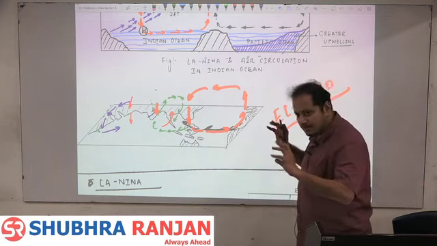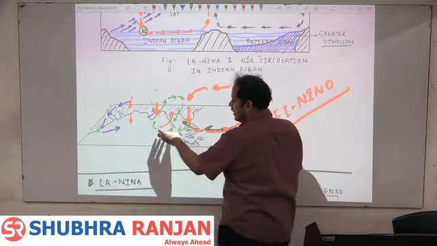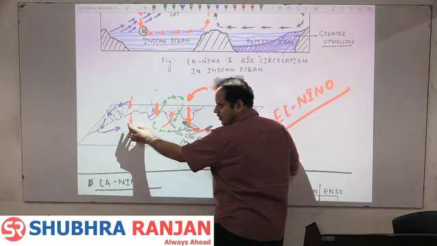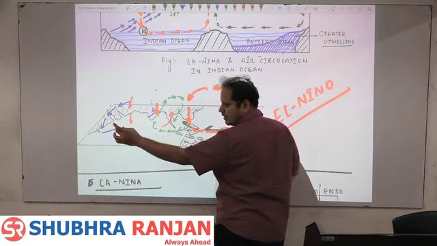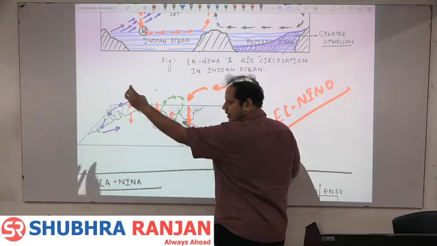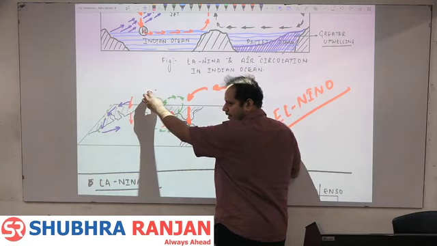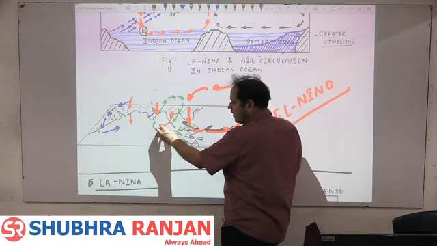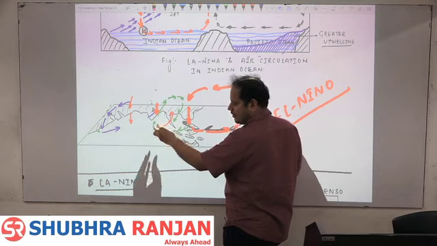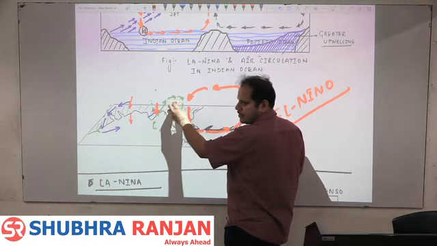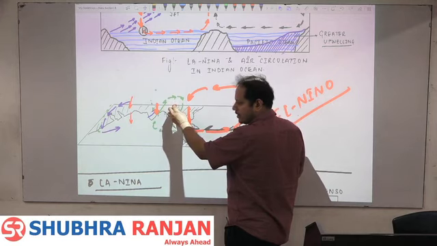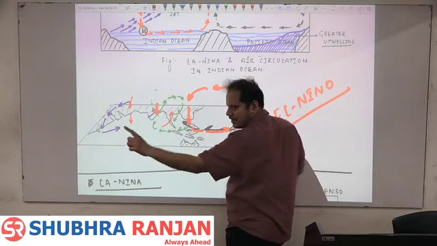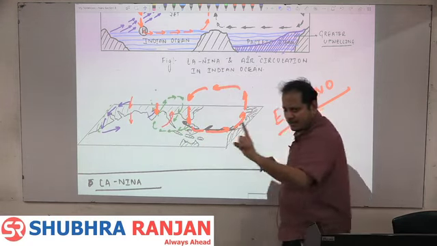Suppose due to some conditions, imagine the high pressure is formed here, air from here rises, there is a low pressure here during the El Nino condition, air from here rises in the equatorial Indian Ocean, it goes and it descends over India. Fine? But imagine you are a magician and you are creating a low pressure here, air from here is rising and it is descending over Malaysia. So it is not descending over India. So India में Somali jet stream आएगी, it will rise up, Mascarene high अपना चलता रहेगा, El Nino अपना बाजू में चलता रहेगा, जो करना है. Understanding this?